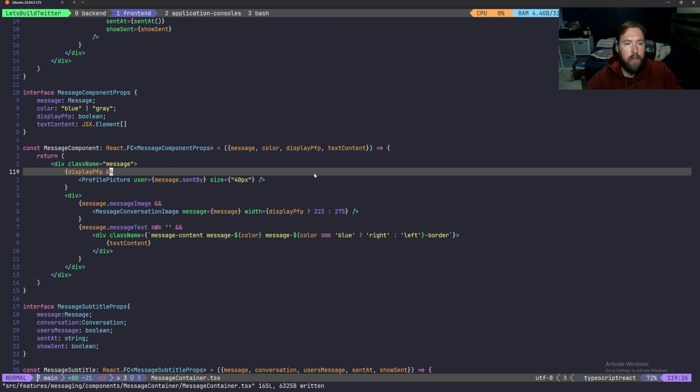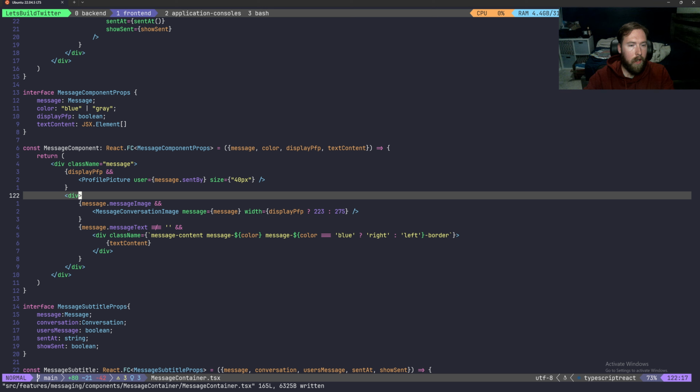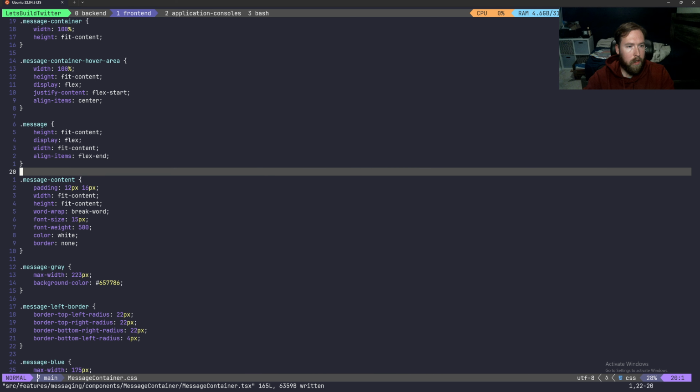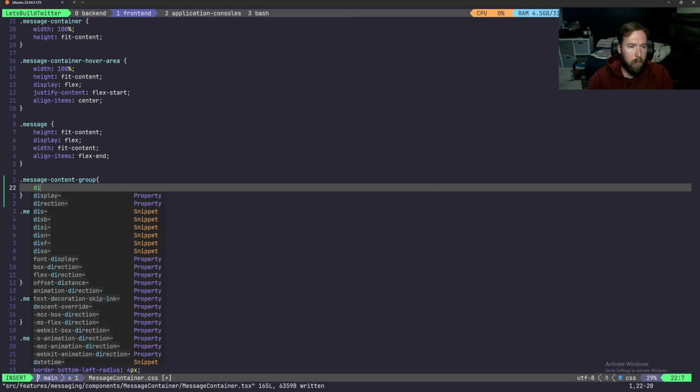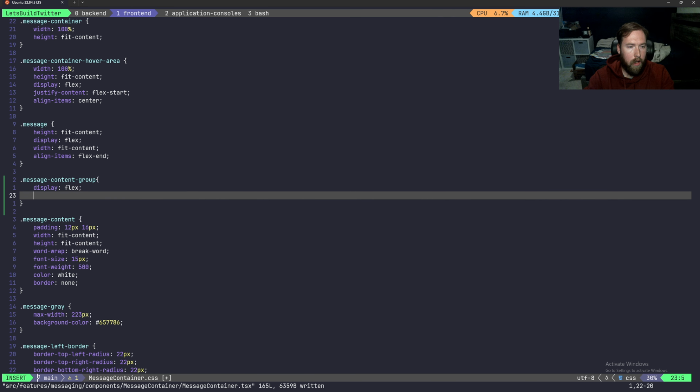So like I mentioned, we have an issue inside of our message component here. Let's hop in here, and we're going to add a class name to this guy equal to message-content-group. We're going to add a flex to this and make them go where we want. So let's hop into our CSS and get this set up. Inside of our message container group, I'm going to add a message-content-group like we had before. It's going to be really simple. It's going to have a display flex and then a flex-direction, and this is just going to be column. That way we can stack it up and down.